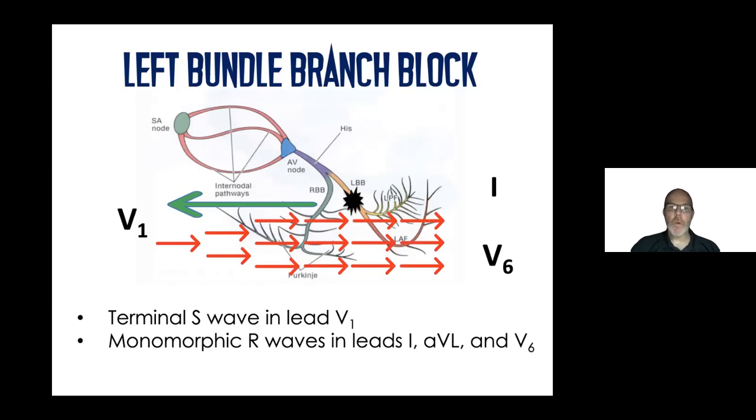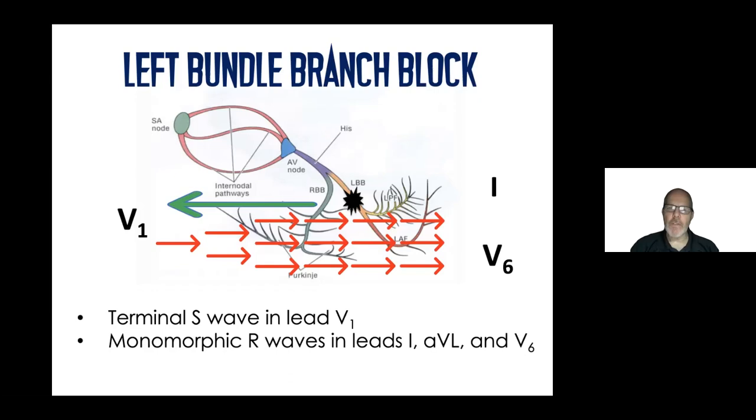And in this case, the terminal wave is going away from lead V1 and it's shifting toward leads 1 and V6. So when I say terminal wave, I'm not talking about a single pathway of electrical current. I'm talking about direct cell-to-cell transmission. And that's why your QRS complex gets wider with bundle branch blocks, because in order for that terminal wave to make it from right to left or left to right, it has to literally bounce from cell to cell. And that's not going to be a very rapid depolarization. That's going to cause a slower depolarization, which is what widens your QRS complex out.